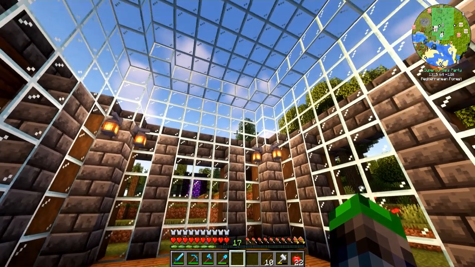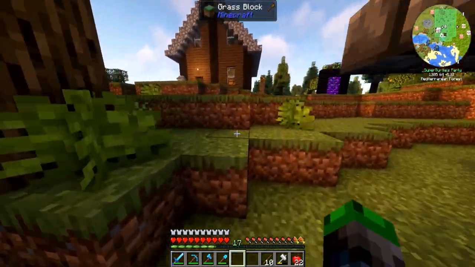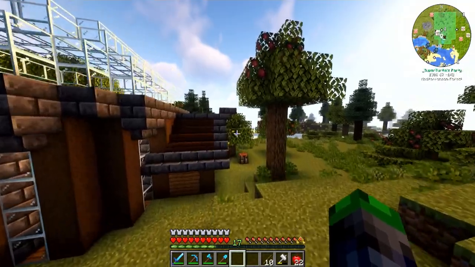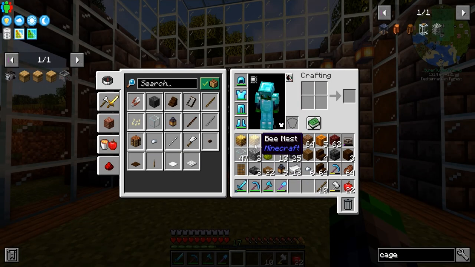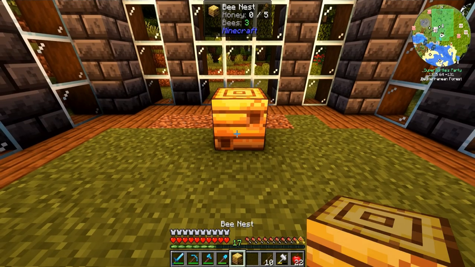All right, we're in the bee pit. Not the armpit, the bee pit, the greenhouse. Look at that. It looks terrible. It's definitely not the best thing I've ever built, but this is only going to be for the vanilla bees. When we get into the other bees and things like that, it will be a little different.